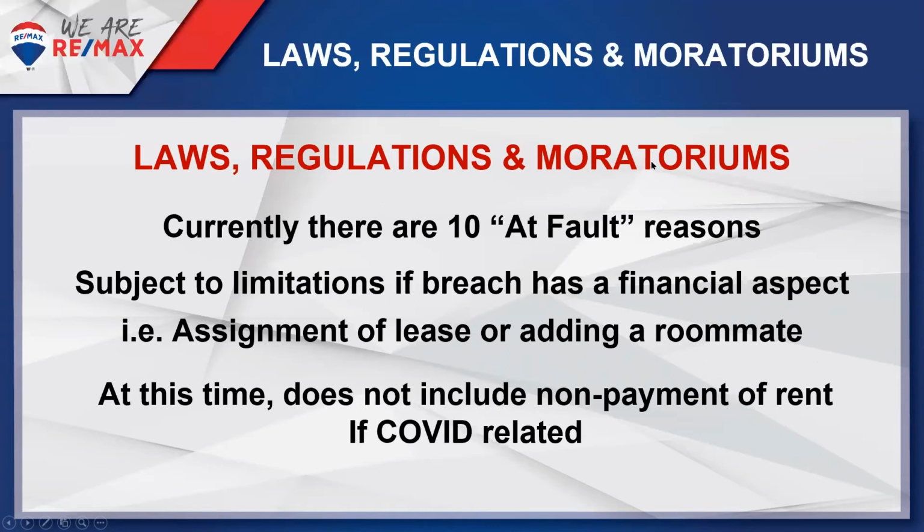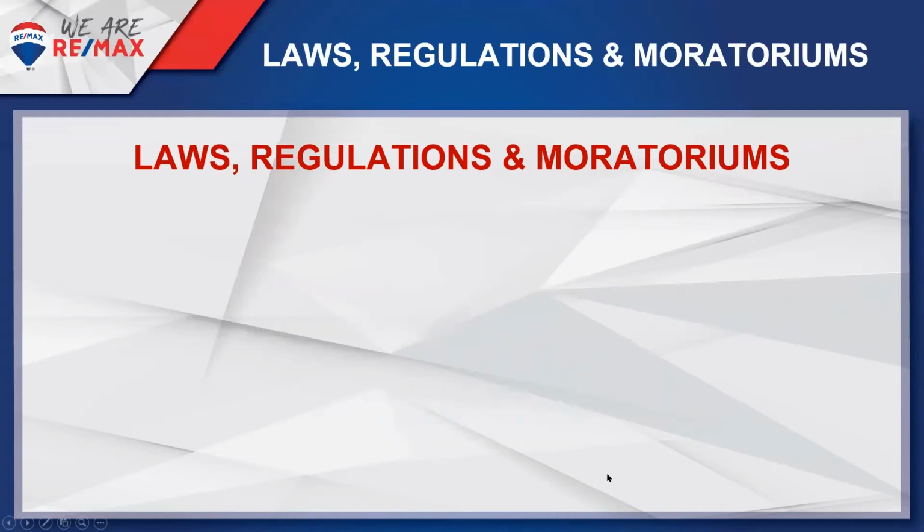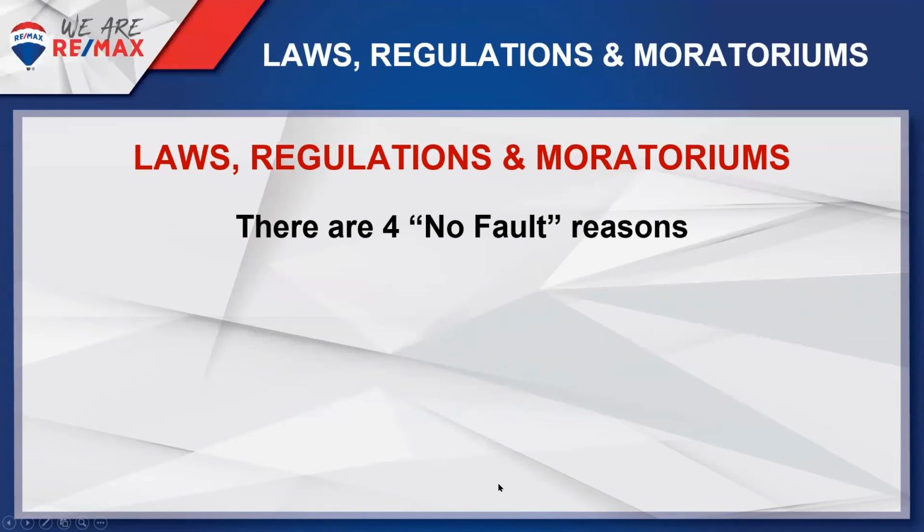At this time, the at fault, as I said, does not include non-payment of rent. That was the 11th at fault reason. That's gone away. But you could evict somebody today for committing waste. So they're destroying your property. You can evict them. But again, it takes time to get them out, unfortunately. You'll see that in a minute. Now, there are 4 no-fault reasons that exist today. Right now, you can evict a tenant. And again, it's hopefully a voluntary eviction. The tenant cooperates. There are 4 reasons you can ask a tenant to leave.